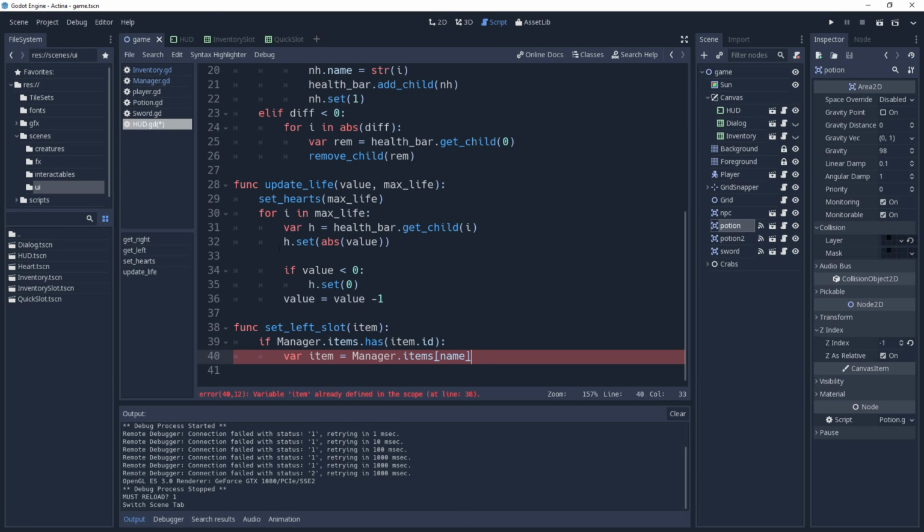But oh yeah, set left slot item. So this is, we'll call it info, I guess. So then we would say left, this is the left slot, is equal to info.image, and that should put that image into that.